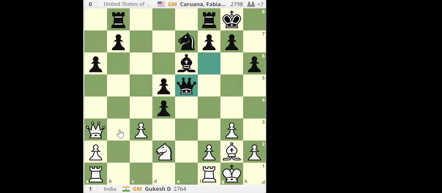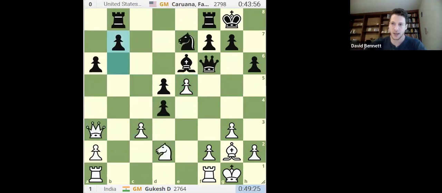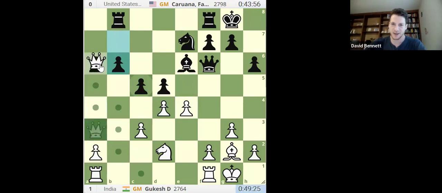Yeah. They could take, maybe that's the best move, try and get some compensation, but it's still a piece up. There's some work to do. Okay, so queen a3, he realizes he can't take, therefore he plays b6. Now, are you going to go for that pawn? Is it poisoned? I don't know. Might be interesting. What's he do instead?